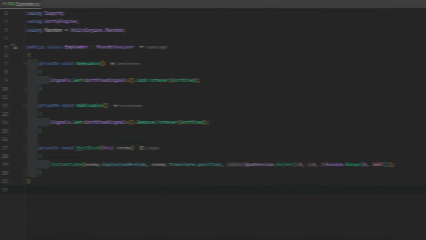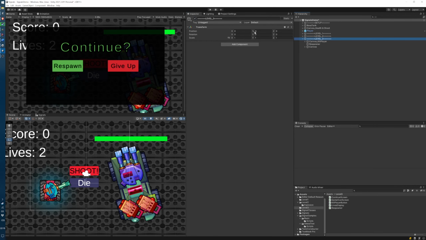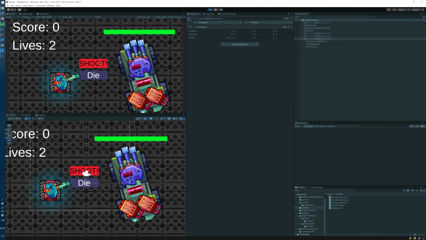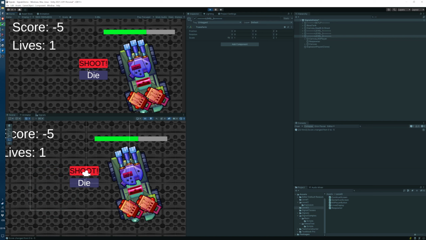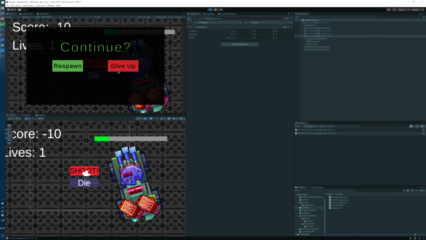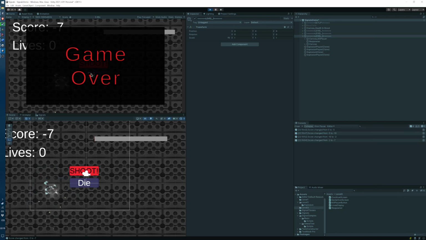the enemy class. In our last example of signals, a lives UI was added and a button that kills the player. We can still damage the enemy, and clicking upon the die button prompts us with a continue panel. Clicking on the respawn button instantiates the player after a 1 second delay. Clicking on the give up would bring us straight to the game over screen, which is also what happens when we run out of lives.